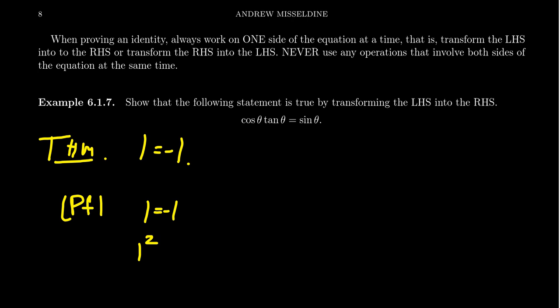The proof is one equals negative one. I'm then going to square both sides, in which case one squared is equal to one, and then negative one squared is also equal to one. Well, one equals one is definitely a true statement. So since this statement is true, that must imply that the original statement was true. And that's the proof.